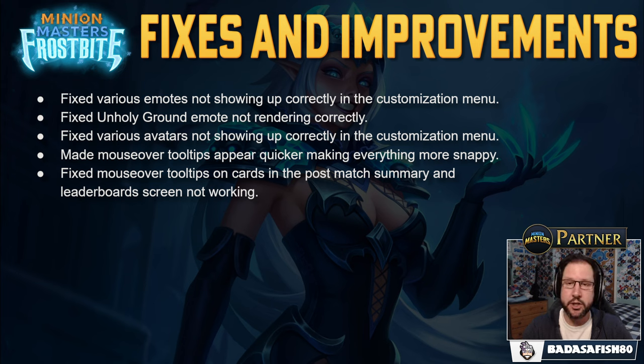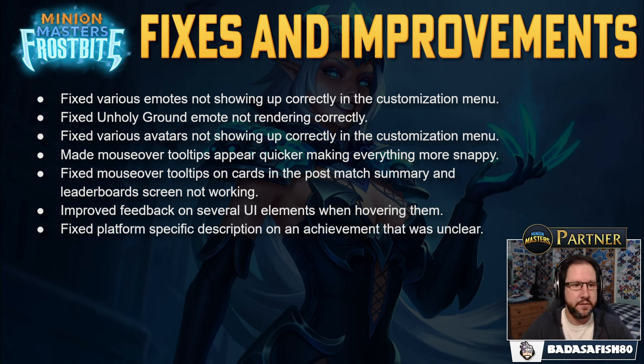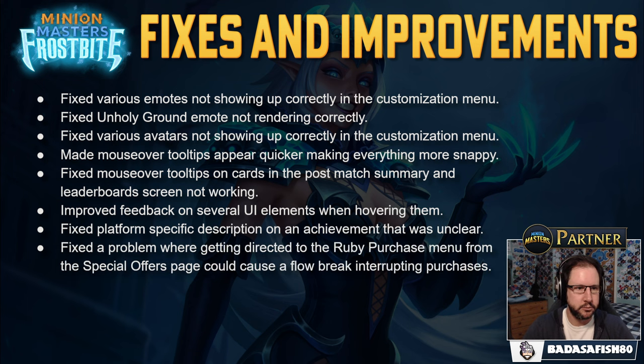That's great, especially for newer players. If you're looking, what did my opponent play? You bring up their deck after the match by clicking on players. And now you can mouse over and it will tell you what the cards are. Improved feedback on several UI elements when hovering them. Fixed platform-specific description on an achievement that was unclear. Fixed the problem where getting directed to the Ruby Purchase menu from the Special Offers page could cause a flow break, interrupting purchases.